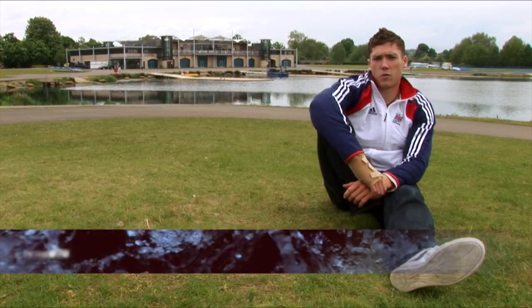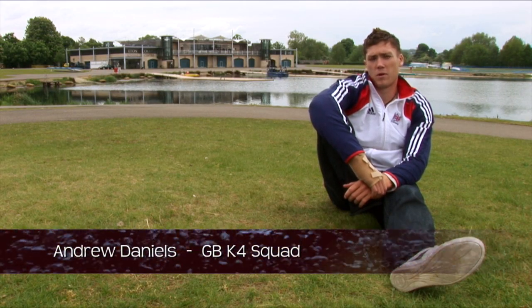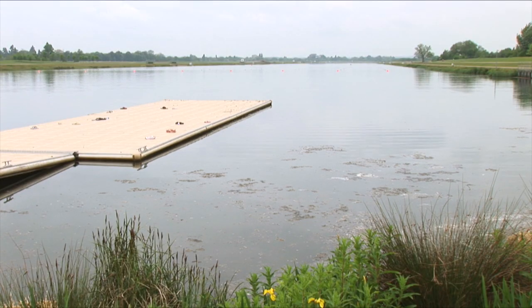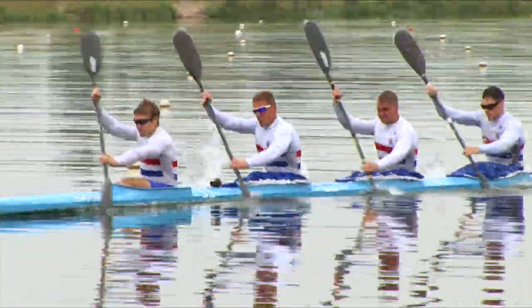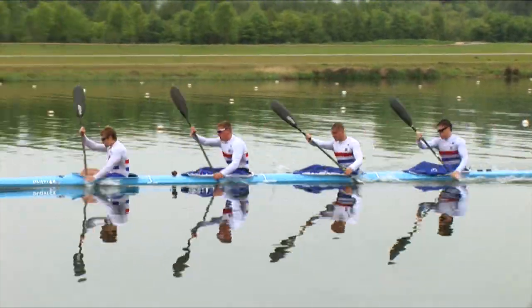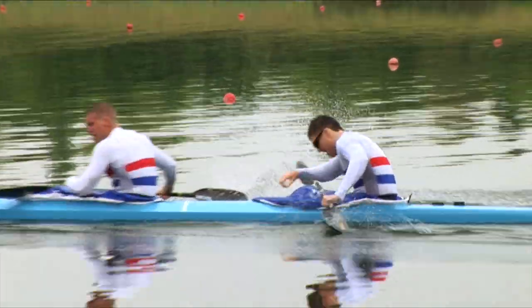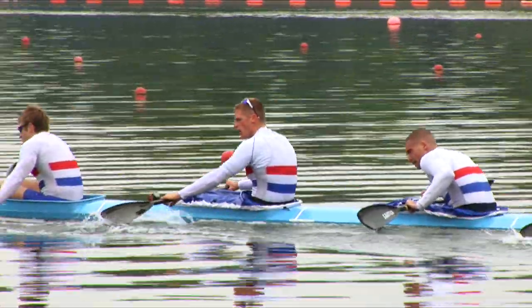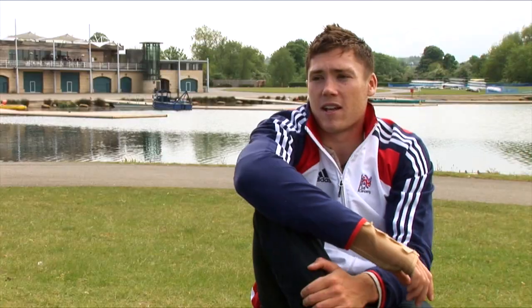Andrew Daniels is a member of the K4 GB Men's Olympic high-performance squad. At Dorney — the Olympic course for 2012 — they were doing what's called a K4 thousand metre split session. It's a pretty savage session: go off the line and do 400 metres as the first split, trying to hit times that will give the ideal overall time. They were aiming for around 2:50, which is world record time — as a split session, that's pretty hardcore.